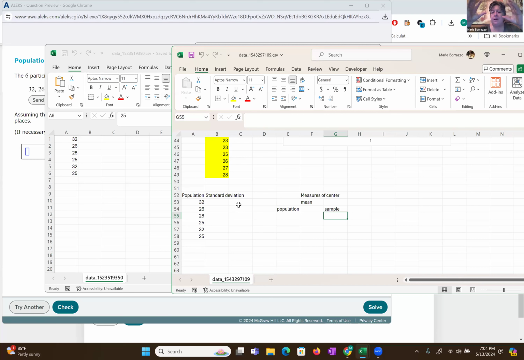It's like having a bag of M&Ms. You know the big bags they tell you are the shareable size? That could be your population. And if you took a sample of it, you take 2, 3, 4 M&Ms out of it, that would be your sample. Make sense? All right.